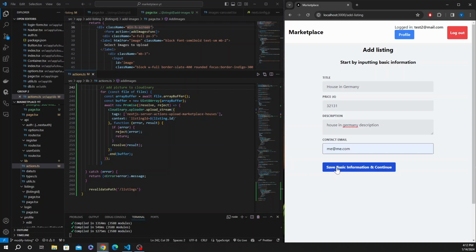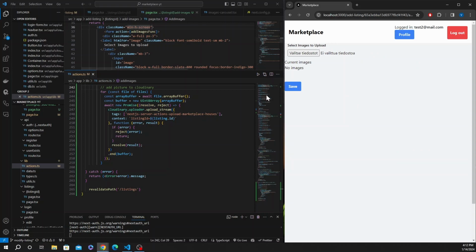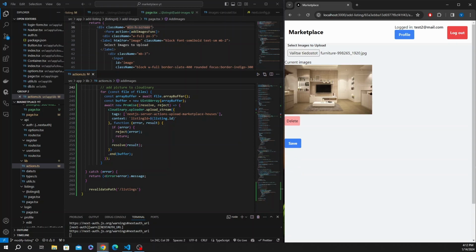And then when we hit this save basic information and continue, the user is redirected to this page where the user can input files. So let's just input some random image, for example, this furniture picture, and now when I hit save, this image is saved into the database and linked to the listing, and now the user can also delete it from here and stuff like that.